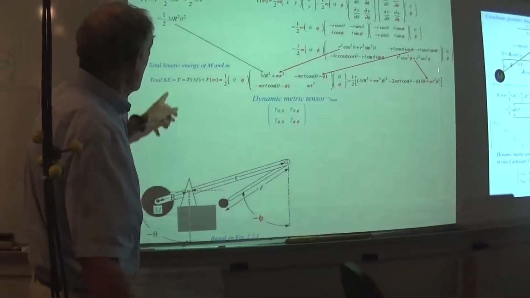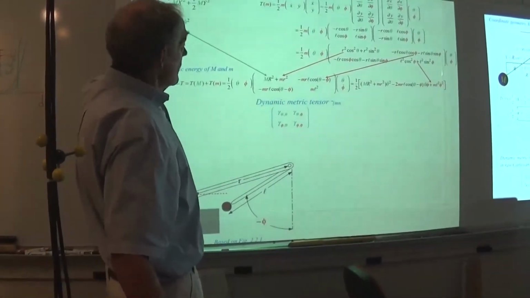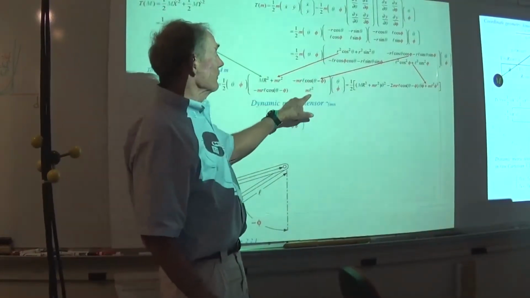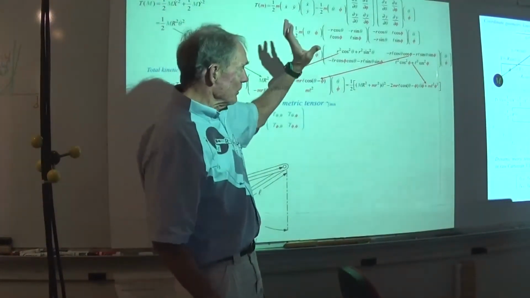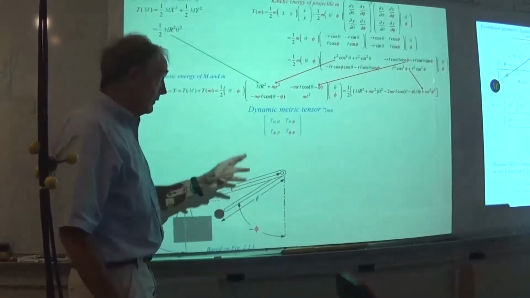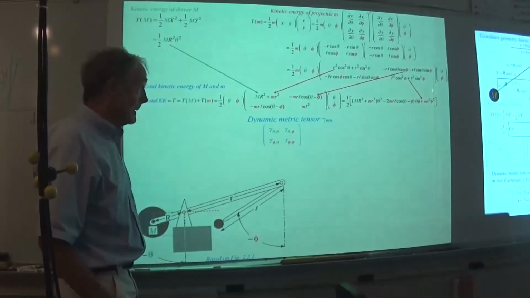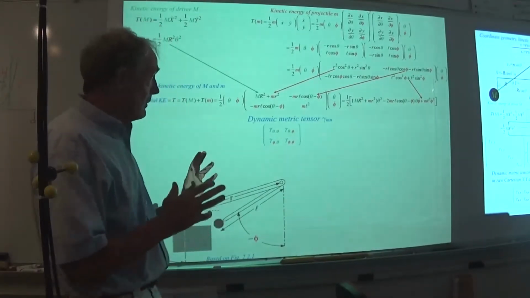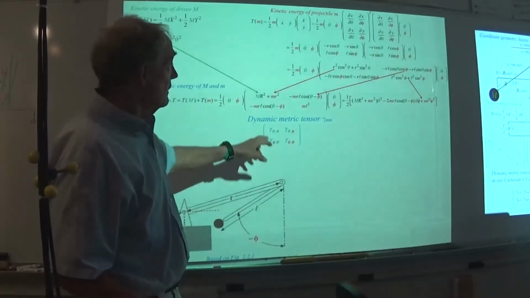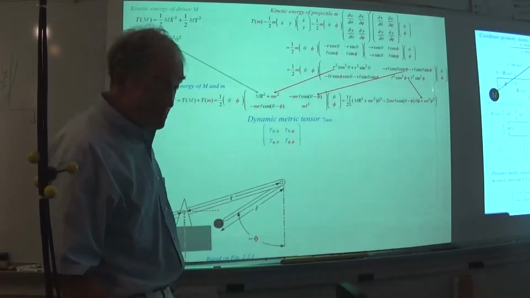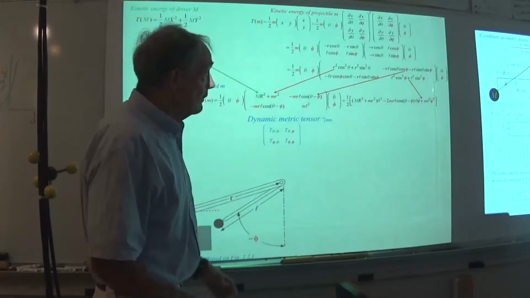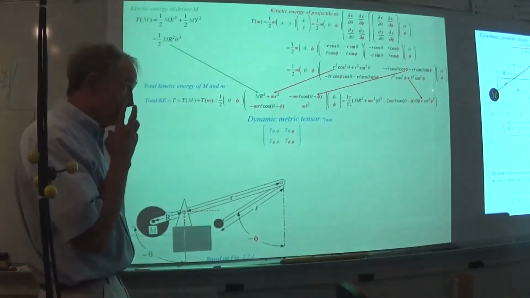So I'm noting that this particular kinetic expression for the driver and all of the other expressions that involve the projectile are together in one matrix, one JTJ product matrix that we call the dynamic metric. And we're going to treat that thing like a metric for the most part. The covariant and contravariant stuff will come.